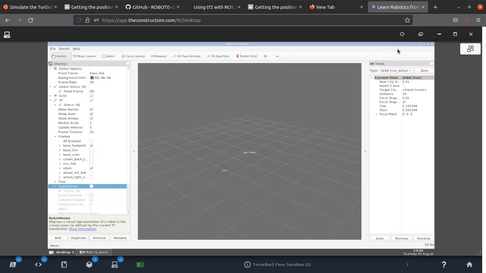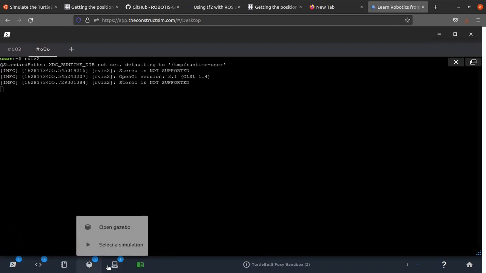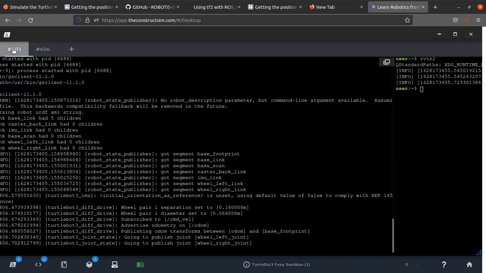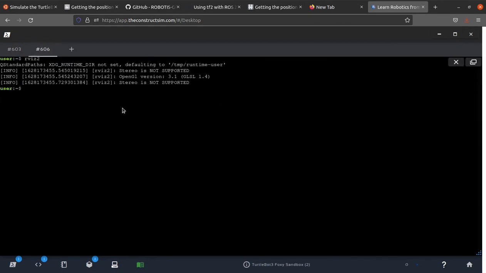So now that it's changed, we're gonna close this because that launch file actually launches RViz again. Doesn't matter. Oh, sorry, discard. And we're gonna launch, let's remember to source our environment in each new terminal we open.